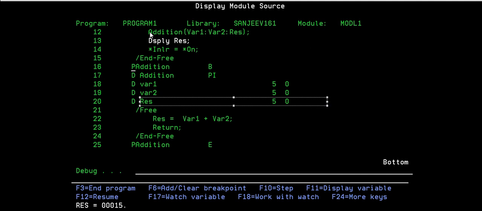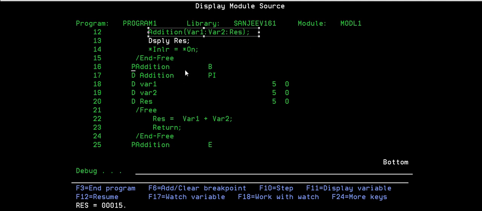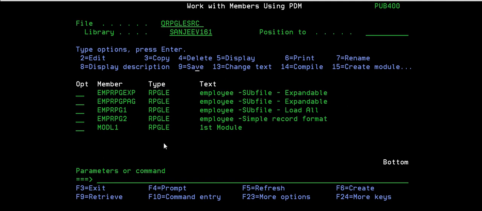And in order to call this procedure, I am calling it from the main command line from here. Like how we use a subroutine, begin SR and subroutine name we write, and end SR. So like that here it is end of this addition procedure and beginning of this addition procedure. Fine. So that's what we saw as our result here. I hope you are getting it and you are not confused. So we created a program with module 1.